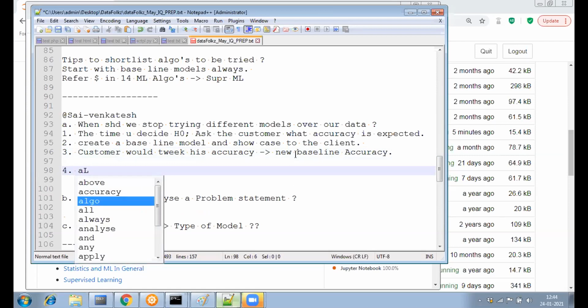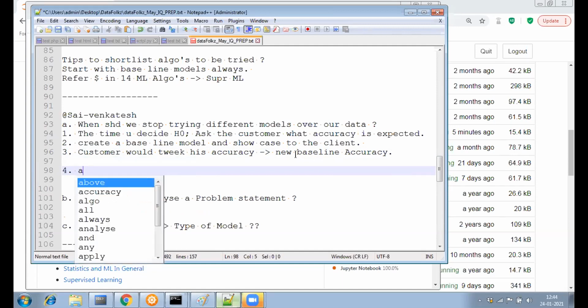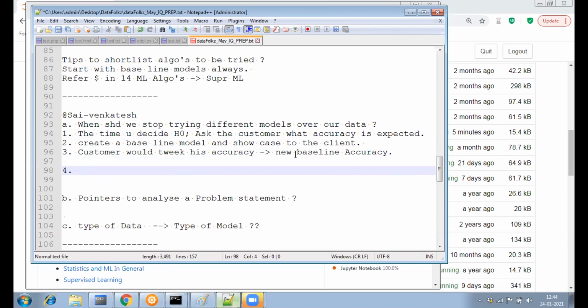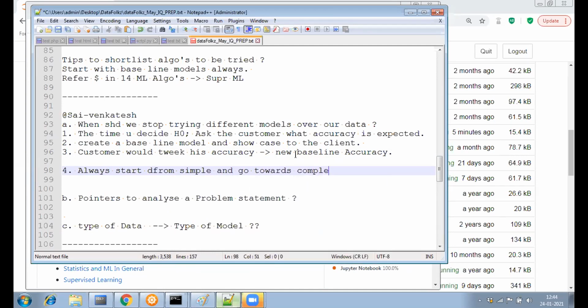I've taught you from least to more complex models, simple to complex. Notice my notebooks, they have gone in absolute correct sequence. So always start from simple and go towards complex models.